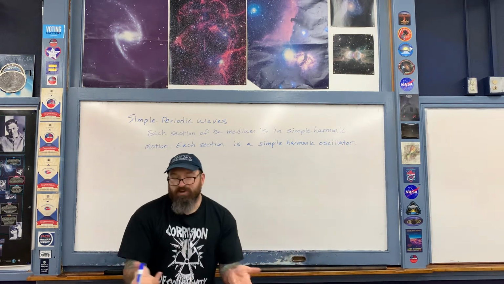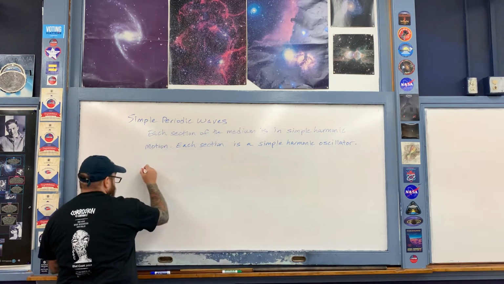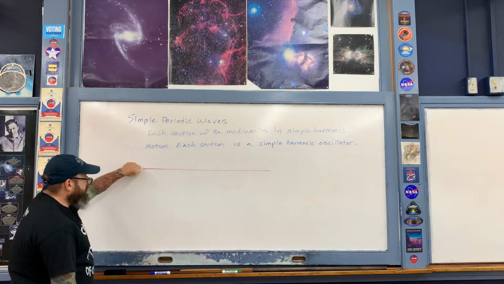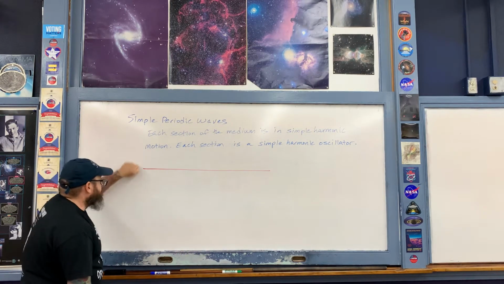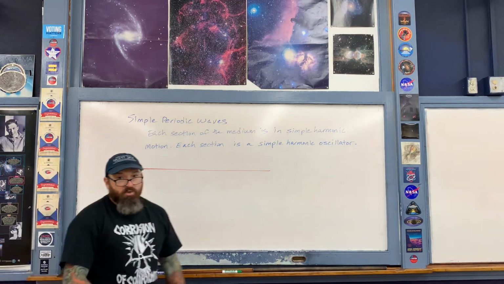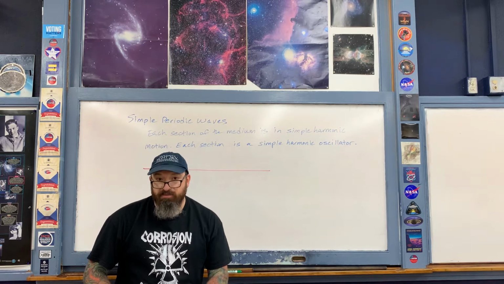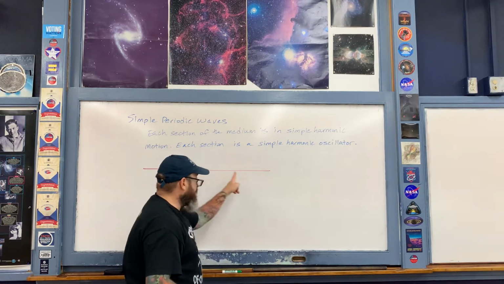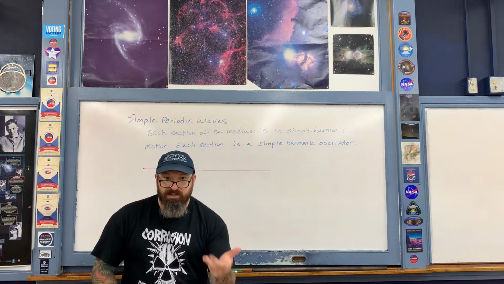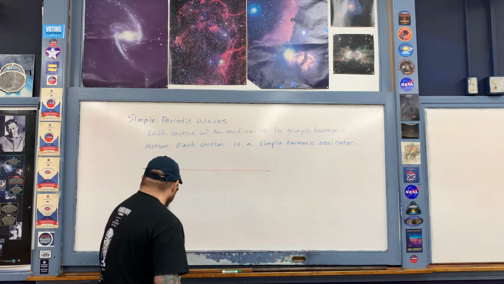Okay, now, well, what does that mean? Well, for example, let's say that I have a spring laid out like so. And then what I do is I grab a hold of the spring's end and I oscillate my hand up and down like so in simple harmonic motion. When I do, I transmit, as we say, simple periodic waves, which then propagate down the length of the spring. If I could take a picture of those waves at some moment in time, that picture then would look like this.